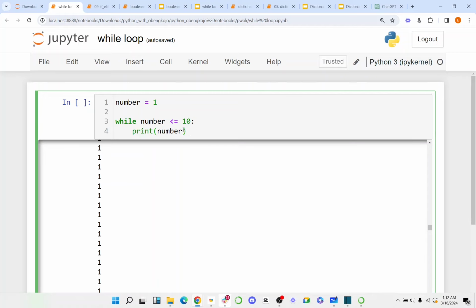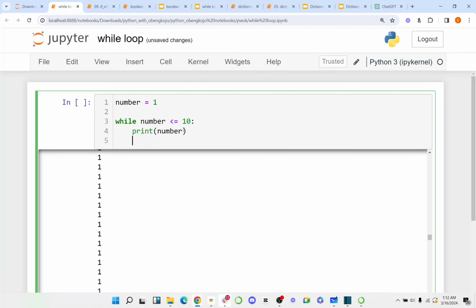To do that in Python, I can just say number is equal to number plus 1. What is happening here? I'm saying that while number is less than or equal to 10, go ahead and print the number. After you've printed the number, update its value by picking the number and then adding 1.